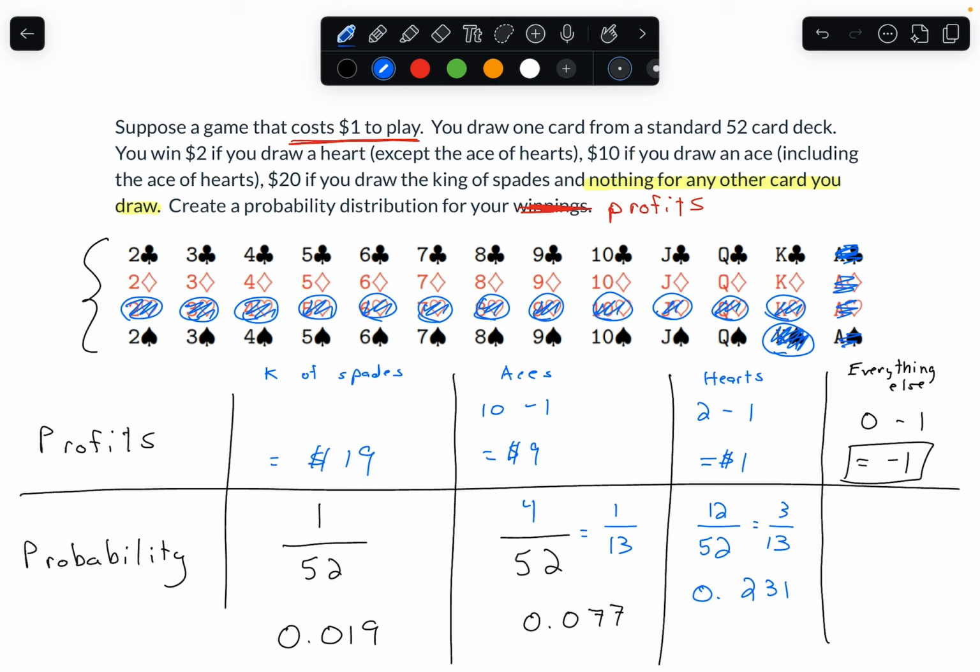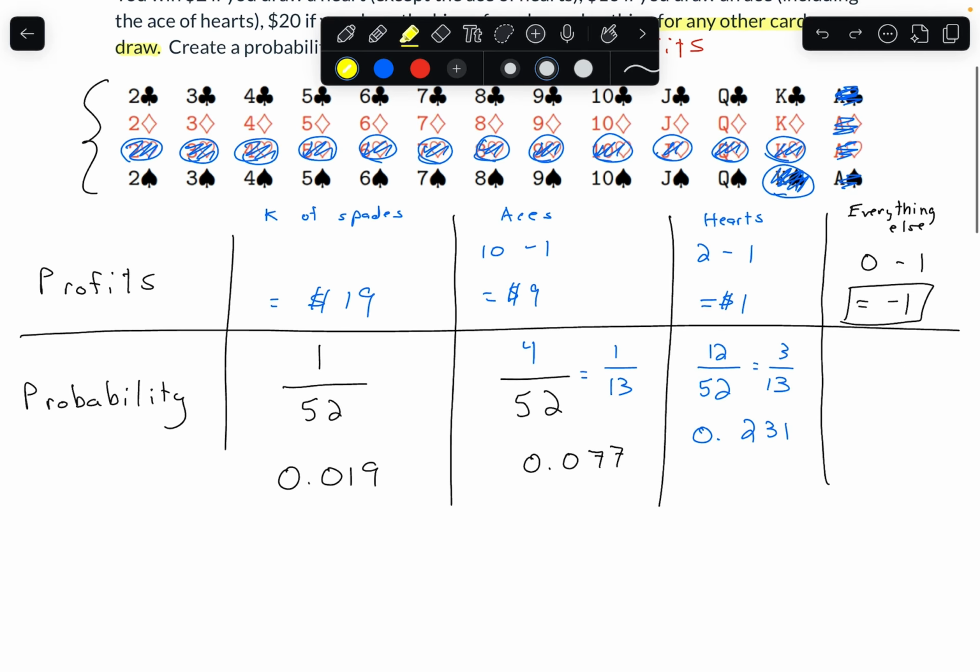Or an easier way to do this would be to say, you know what, I know about probability distributions that if I take all of my probabilities and add them together, I should end up with exactly 1. So you could group these 3 previous events that we've talked about, these 3 right here, and say, well, this is just the complement of everything else. So I could just take 1 minus the remainder of my probability.